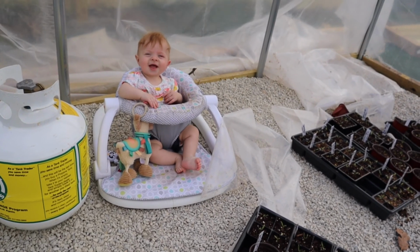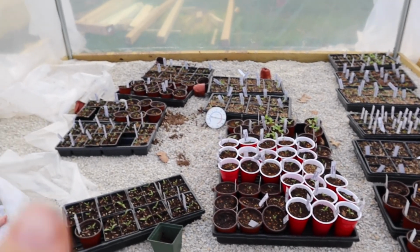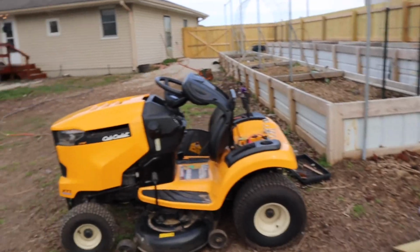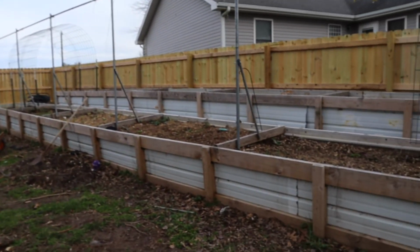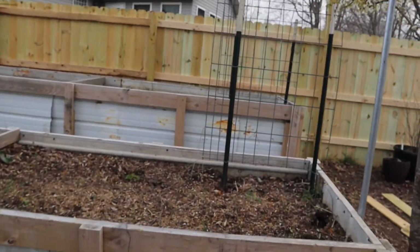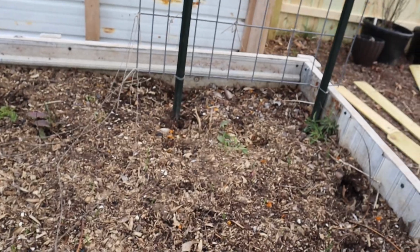I have dirt all over me. These plants, I had an unfortunate event right there. A dog actually got into my greenhouse. It was a great time. Okay, let's look at this stuff. So I'm really learning about cameras and such, so I've turned my microphone around, so hopefully you guys can hear me a little bit better.